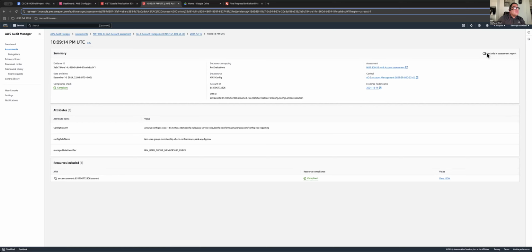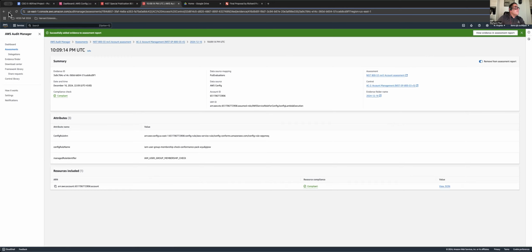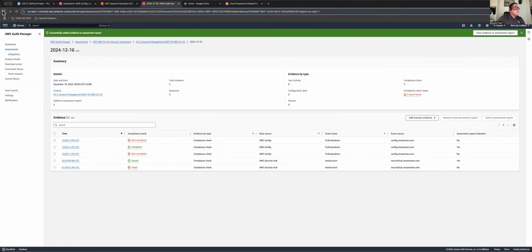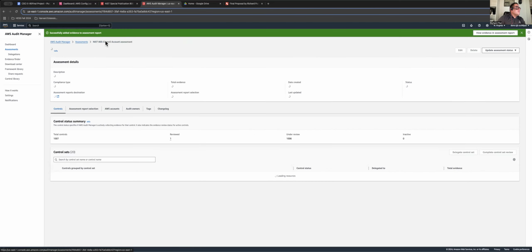One thing that you can do is include this in the assessment report. Just as much as you want to include the findings, you want to include the things that were compliant as well. So let's include this in our assessment report. And let's go back. Let's look at one thing that's not compliant. Okay, it looks like this group was not in compliance. Gives you the value. Hmm. Let's go back here.